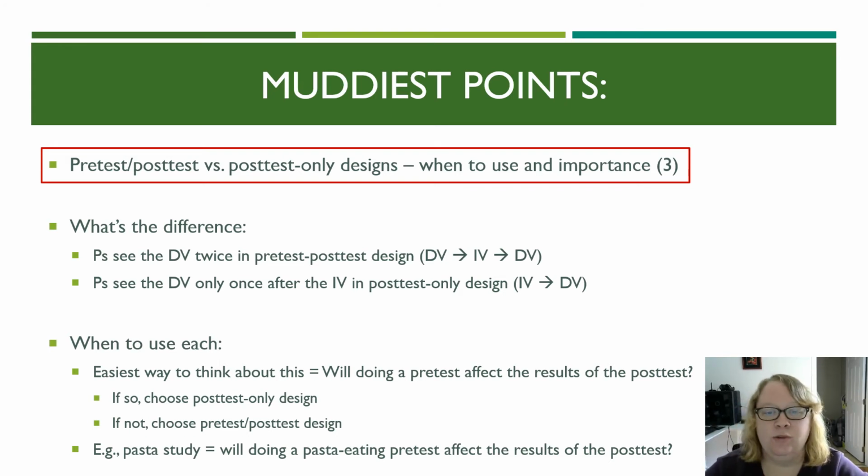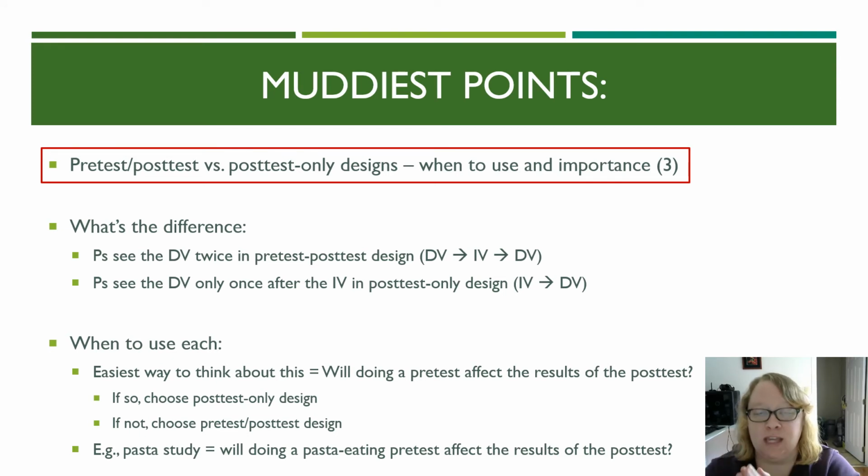So for example, use this example to think about this difference. Imagine that I'm doing a study, I think I use this example in the slides, where I'm trying to see if the type of feedback I give influences mood. I could do that study as either pretest, post-test, or post-test only. If I wanted to do it as pretest, post-test, then I would give people a mood measure first. The very first thing I do is give them the mood measure. That's the pretest DV.